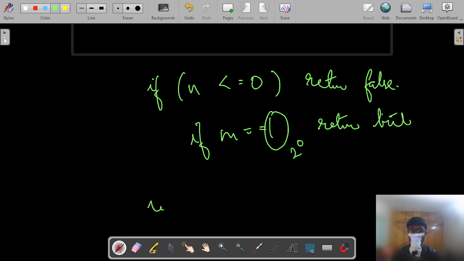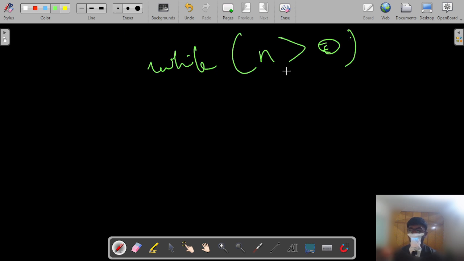And now, we use a while loop to iterate through the number, and we check if n modulus 2 is not equal to 0.